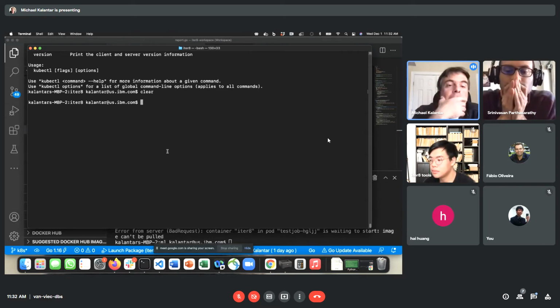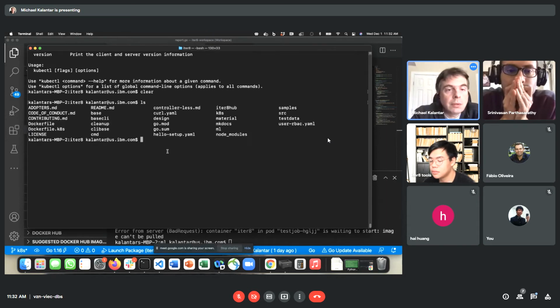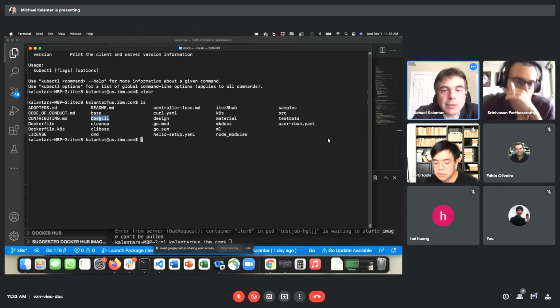What I have done is, in addition to the base CLI, we now also have a K8s subdirectory that has the commands for Kubernetes. In general, they extend the existing base CLI commands.